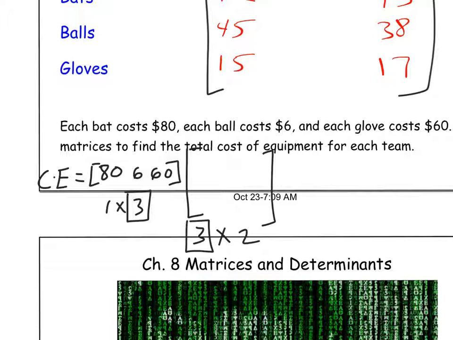You're not going to be able to do it. So when you're setting up the matrices to multiply in a word problem, you might find that there's a little trial and error involved. We might have to set it up one way. The first time I was working through this one, before I had checked my answer on it, I multiplied them in the wrong order. I did equipment times cost, and then my dimensions on the inside were a 1 and a 2, and I was like, wait a minute, that doesn't work. I got to switch the order that I'm doing it. Okay? So don't be surprised if that happens.